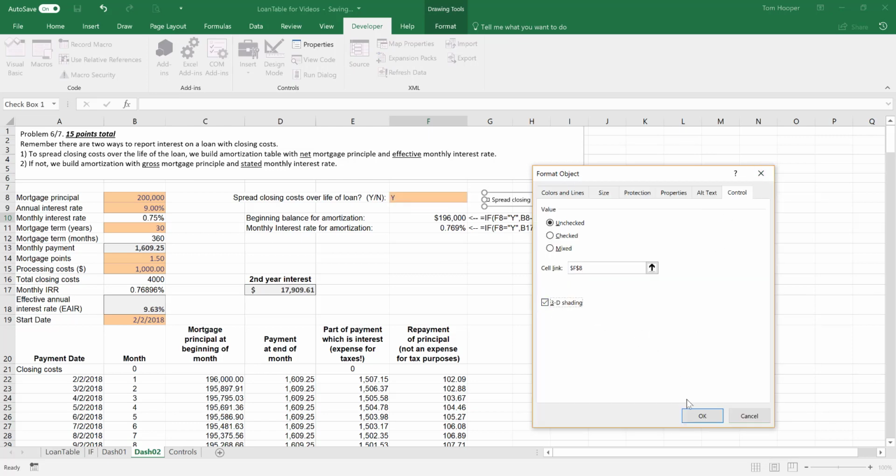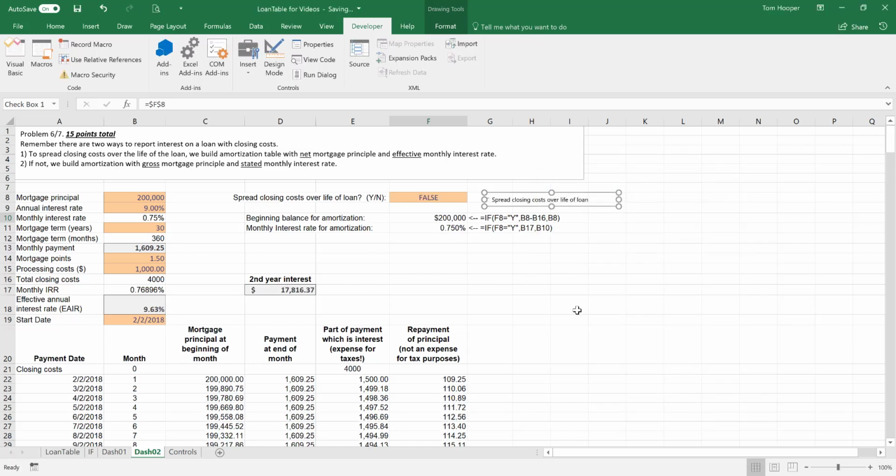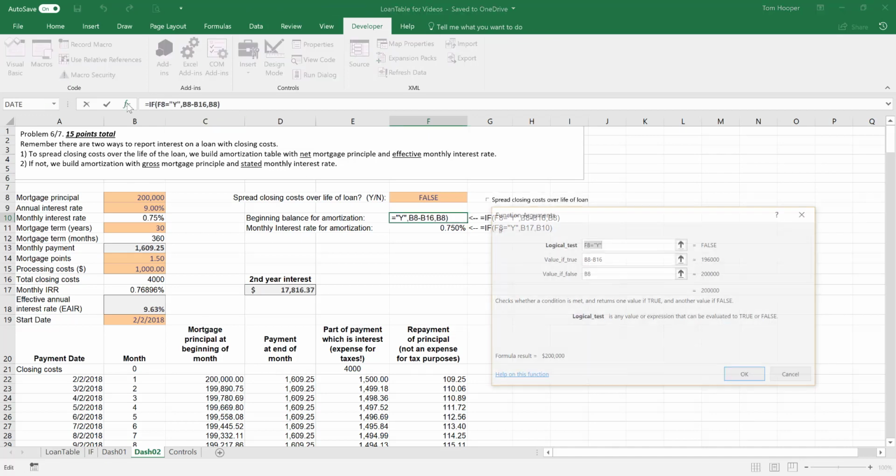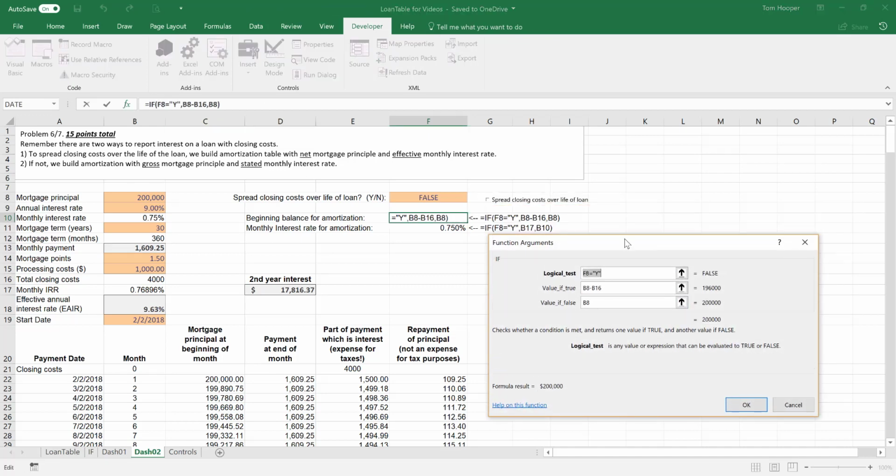Go ahead and make it 3D shaded. Now our model doesn't know what false means. Remember, on the if statement, we're doing a logical test looking for true or false.